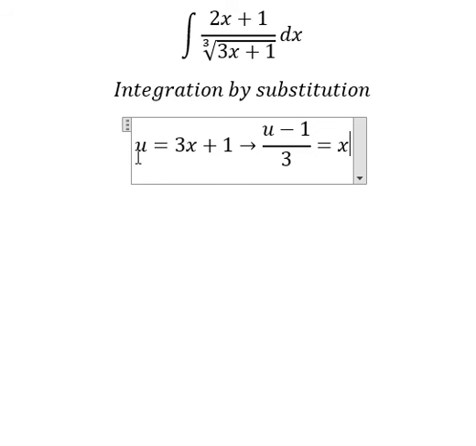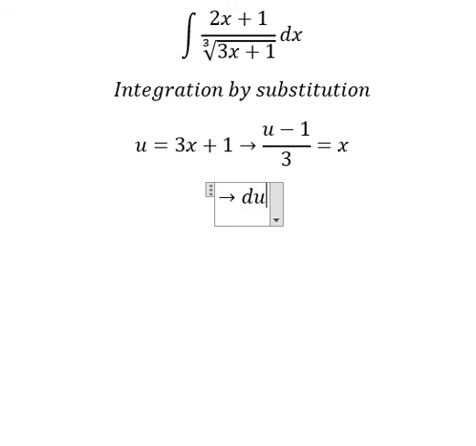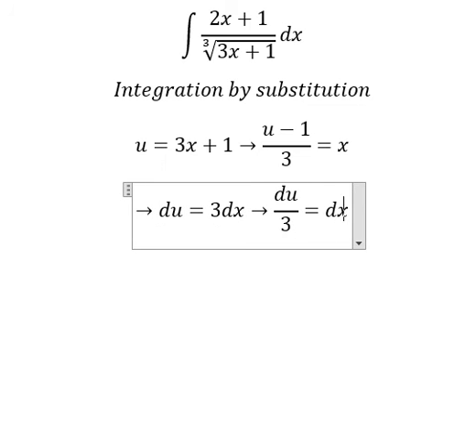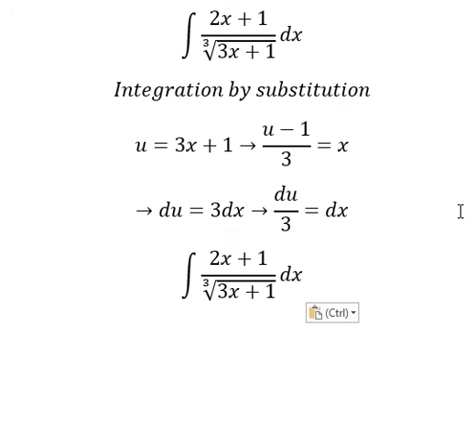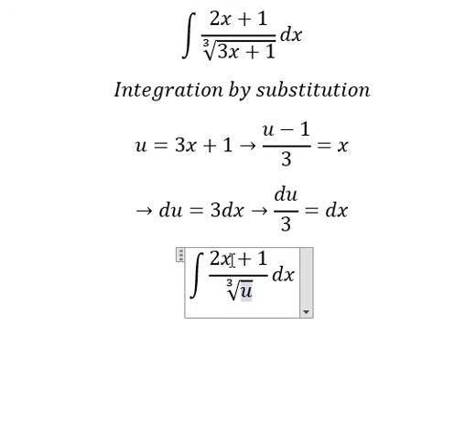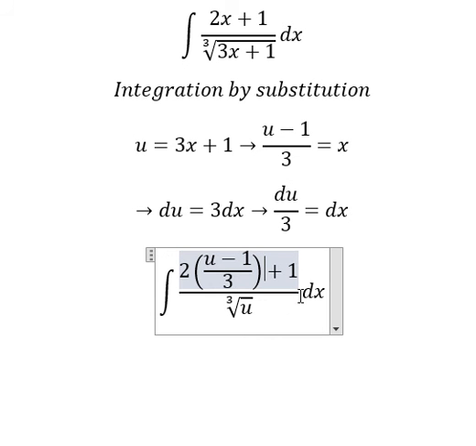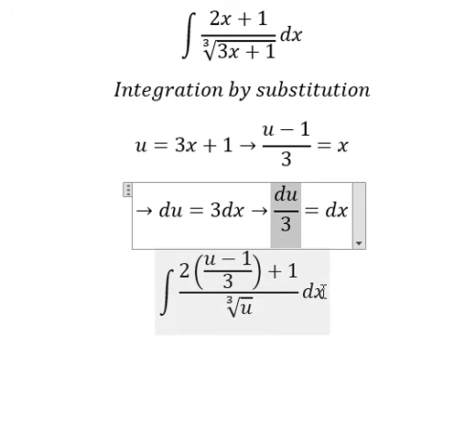Next, we need to do first the derivative of this one. And we have like this. So, because we don't have number 3 in here, we need to divide both sides by number 3. So this one we change for u. The s we change for this one.